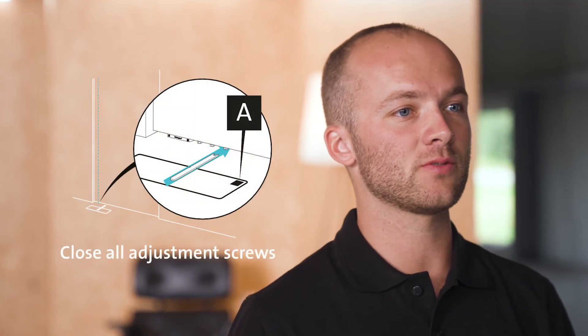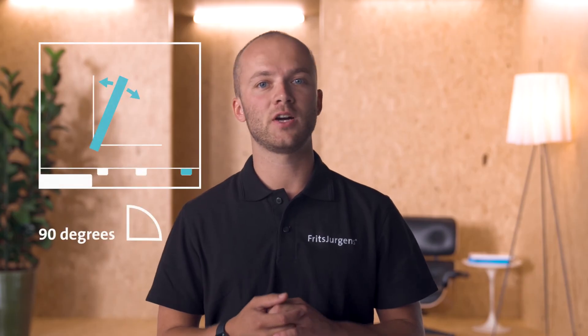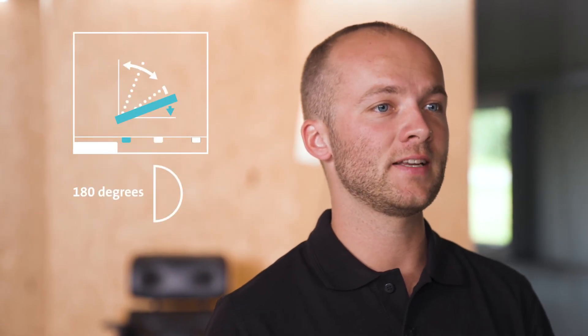If we want to return the door's adjustments to factory settings, start by closing all the adjustment screws so all the oil channels are fully closed — whether that's only damper control on System M, or damper control, 30 degree speed control and latch control on System M Plus. Do this by turning all adjustment screws towards the tortoise until you feel slight resistance; this gives you a clean slate. Then start with 30 degree speed control and rotate it to 90 degrees — a quarter circle. Second, move to damper control and rotate it to 180 degrees for System M32 or System M32 Plus; for an M42 Plus, rotate a circle and a quarter. When your door has a latch and you want to use latch control, rotate the adjustment screw 180 degrees — half a circle. It is important to always adjust latch control last.